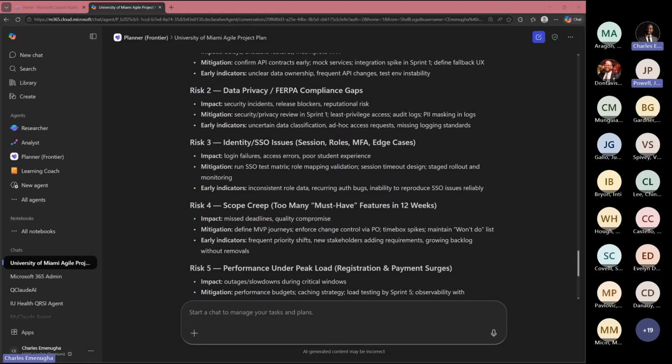So let me give you an expanded prompt. Let me paste the same prompt, and then let me add, please search all email and Teams conversations about this project. So I have pasted the same prompt, but now expanded with an additional instruction.